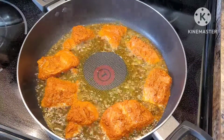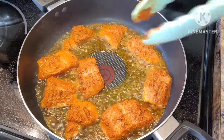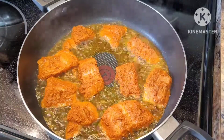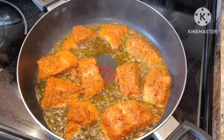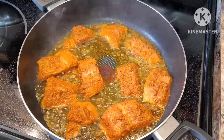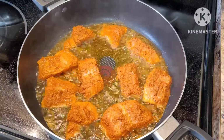So I'm putting all the marinated fish in there, all the good pieces, and I can already smell the nice spices of ginger and garlic and all the nice spices in there. It's gonna be so delicious, guys.